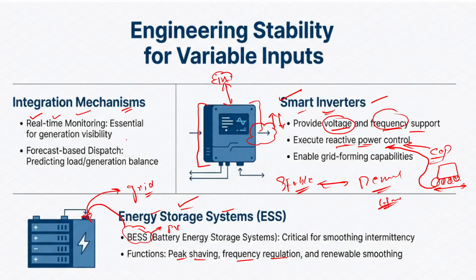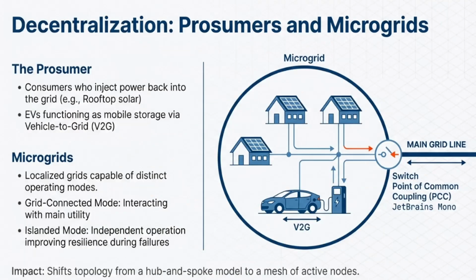It is not only for generation visibility, it is also for the consumption, correct? And based on this we can have the forecasting ready. So when we have these components, the forecasting becomes very easy, and we can also predict the load. So how much we are generating, how much we are consuming. These are all the very much needed parameters. These are the devices which help with the variable inputs, right? That is one thing.